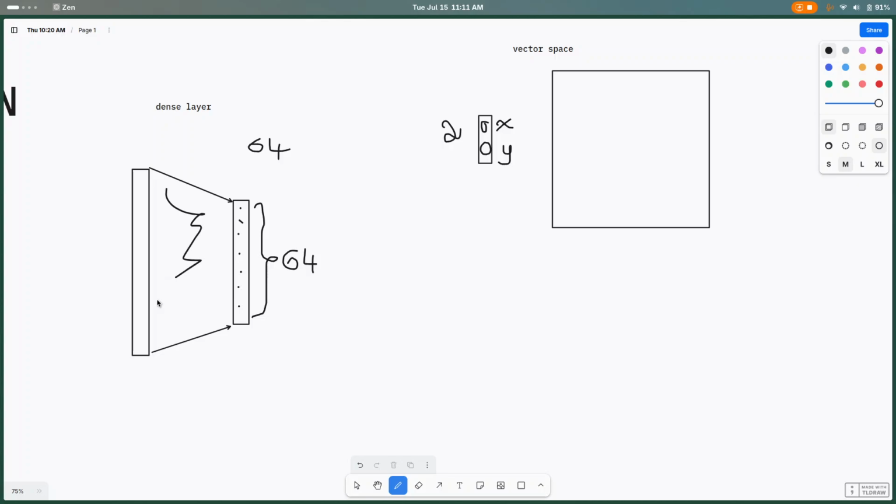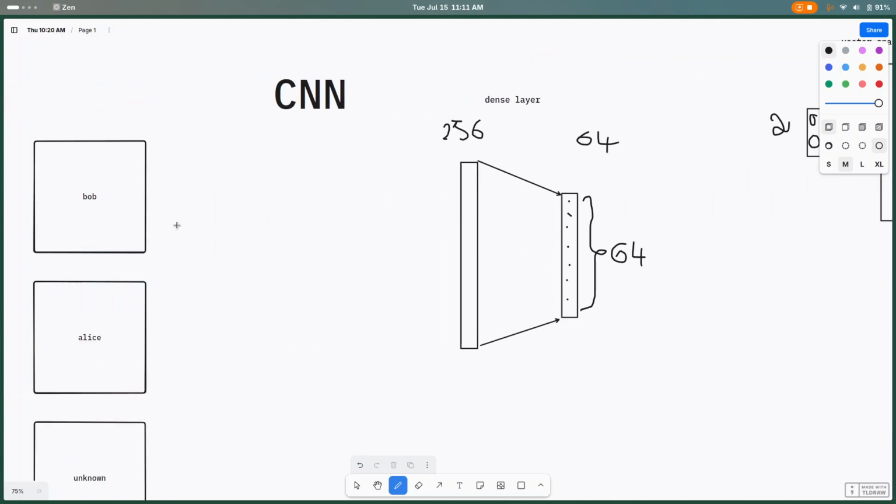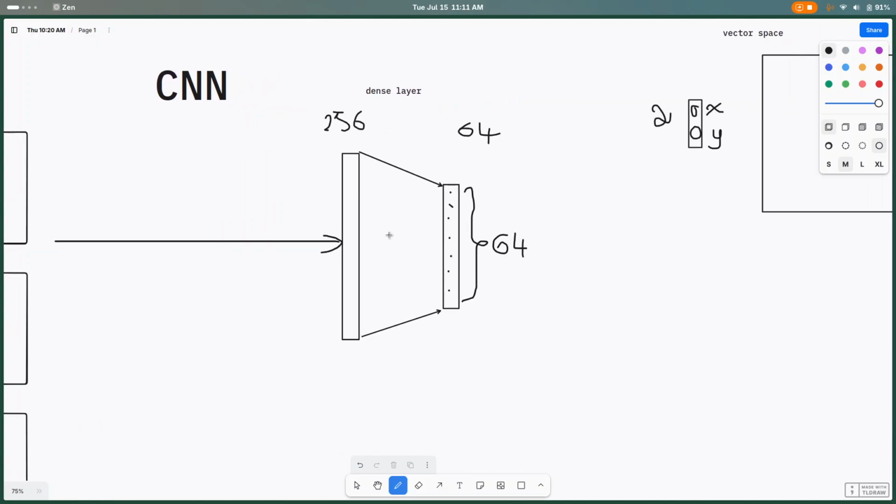Now, the matrix multiplication that we have here, the dense layer, right? From this space over here. So this is a space on its own. Let's say this thing over here is 256 or whatever number it is, coming from the dense layer, from the feature extraction, is a space on its own that is different from this space over here. So it is another space, right? And it is a space that represents low-level ideas because we're extracting stuff from here, going from low-level extraction to high-level extraction here.